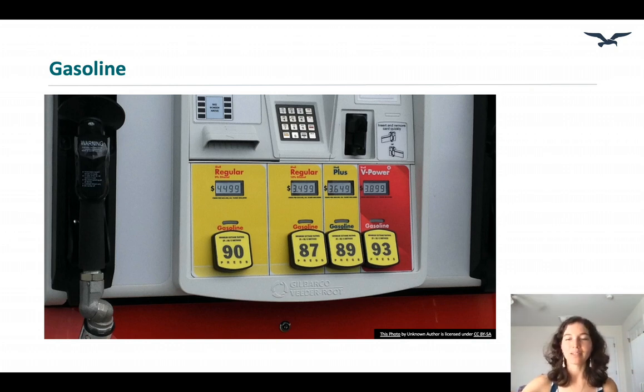Just like an octopus. So over here we have these octane ratings. An 87 octane rating means that the gasoline has 87% octane in it. So the rest of the gasoline is not octane, meaning that there are other types of molecules in here. There are other types of things inside of that mixture.